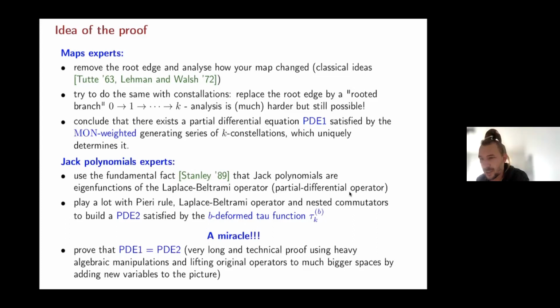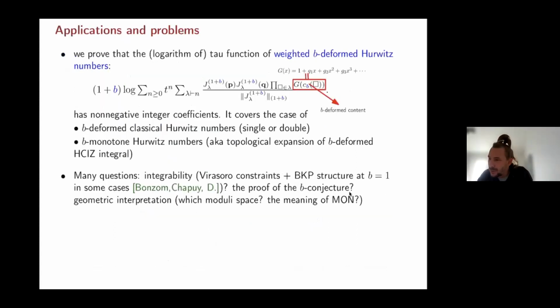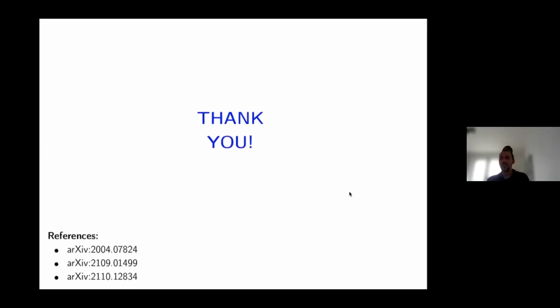And there is a third part, which is a miracle. Namely, you have to prove that these two partial differential equations are in fact the same. And this was the hardest part of the proof. It took us basically 2 years. So 2 years ago, we knew that it's true, but it turned out to be annoyingly difficult and very technical. But somehow we managed to prove it. So that's how the proof works. So yeah, I will finish. Thank you very much.